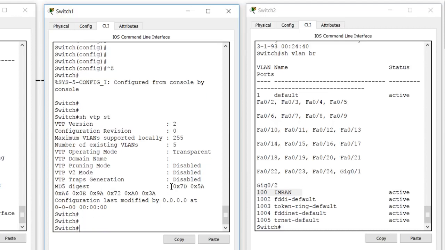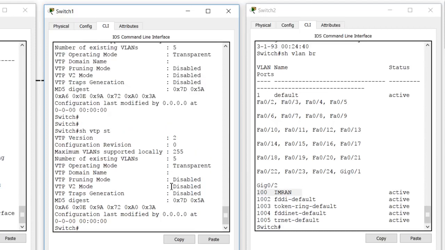and like I said, there are absolutely no changes that have happened here, because this device is in transparent mode, and it would relay the information of VTP updates, but it will not apply it to itself, right? So that's what VTP transparent is. Another thing is, if you want to protect yourself, you can create a VTP password, but if you do, you have to make sure the other device also has the exact same password, and only then will they start accepting updates on VTP.